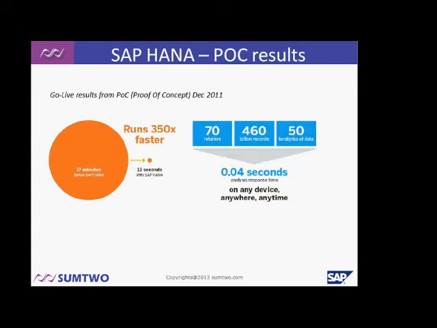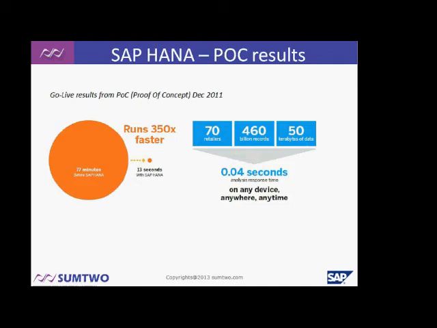And the third thing is that data modeling is not absolutely required. It is better if we can do some modeling in HANA, but it's not really required. We can actually dump the entire OLTP data into this and do the reporting on it. So this is going to save a lot of time.